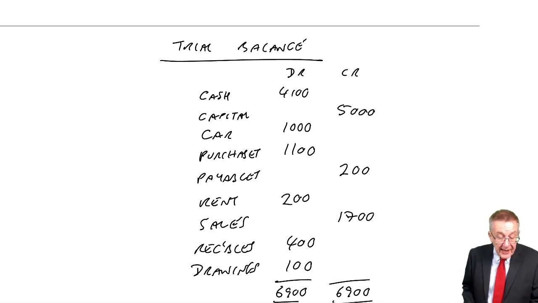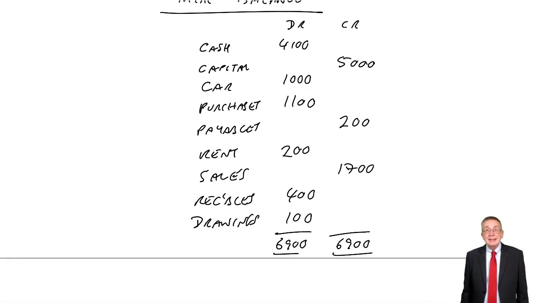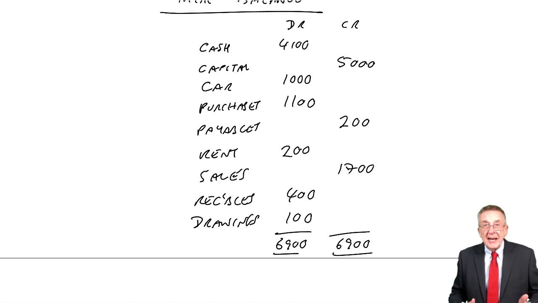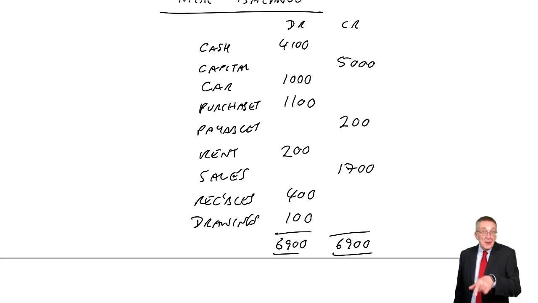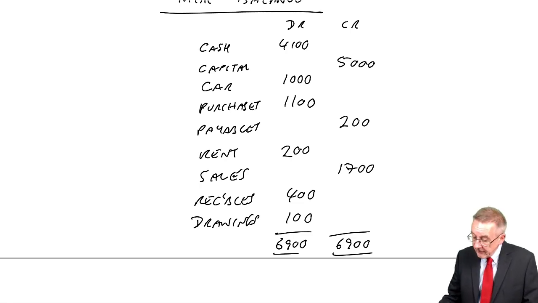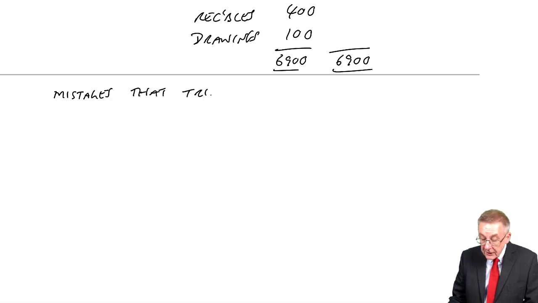However, and if you want to write in the space just above paragraph 7, it's not a perfect check, because there are plenty of mistakes that could have been made and the trial balance would still, the two sides would still be equal. Now, it's a pity we're not in a room together because I would ask you to suggest mistakes. It might be an idea to pause the lecture for a few minutes and have a think yourself, write down any mistakes you can think of where this would still add up, and then switch on again and listen to me. But let me go through, it won't take long. So, appreciate, these are mistakes that the trial balance would not discover.